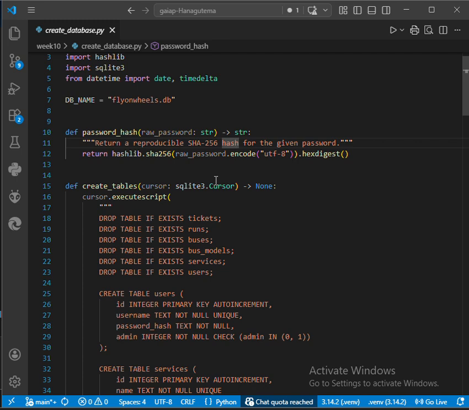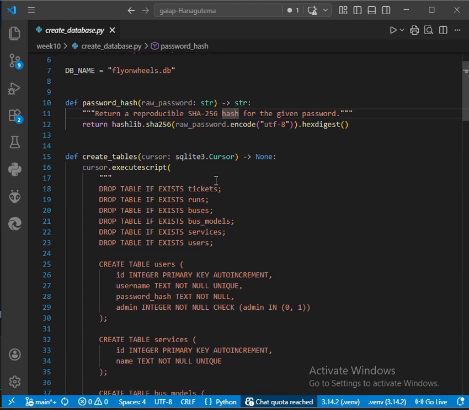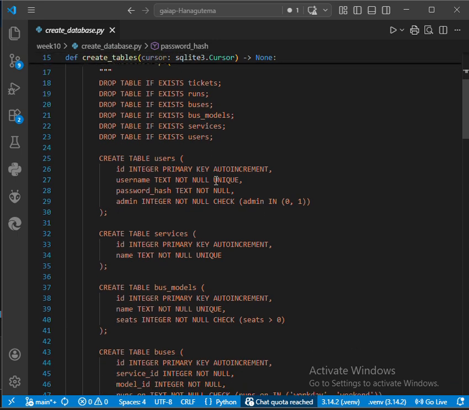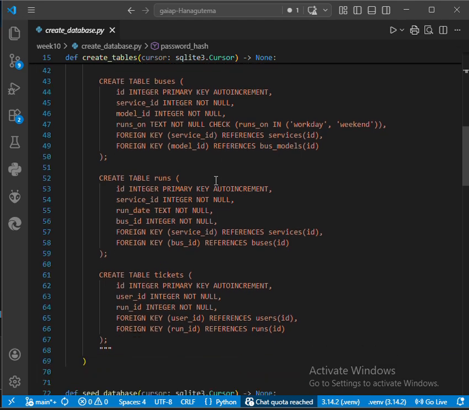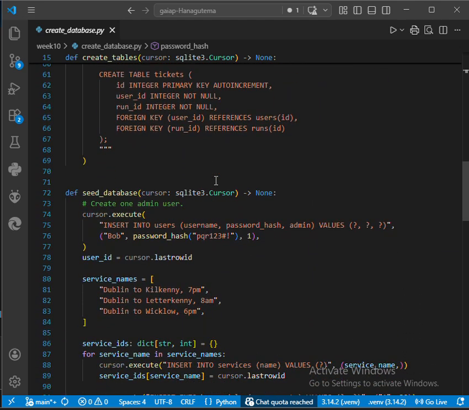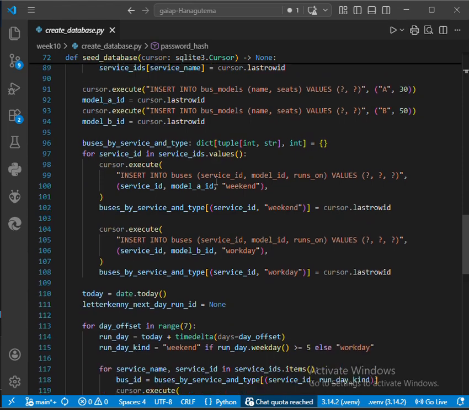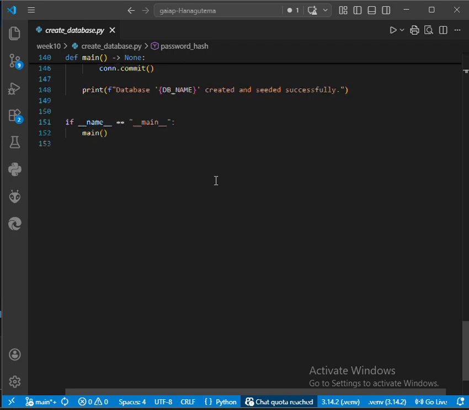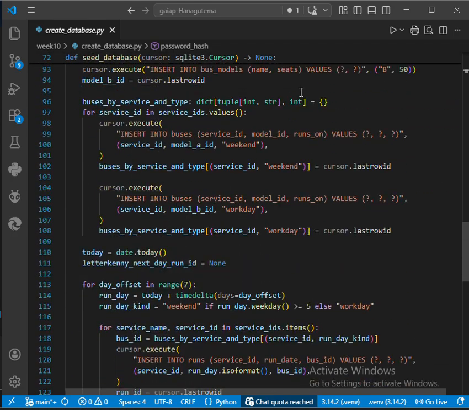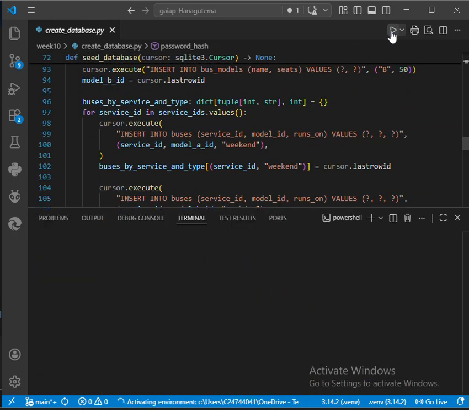Okay, this one is the create database file. That will create a database and all required tables. It creates a database called flywheel database. Let's run it.